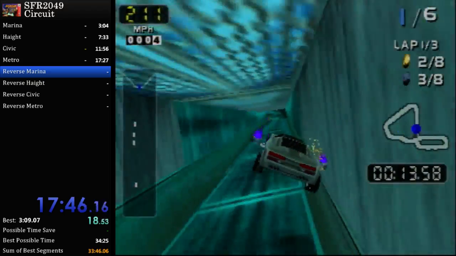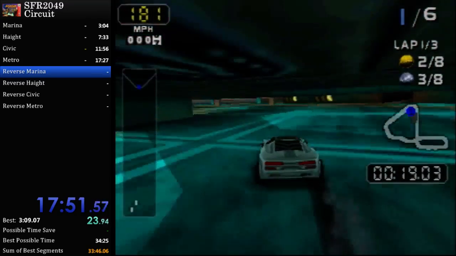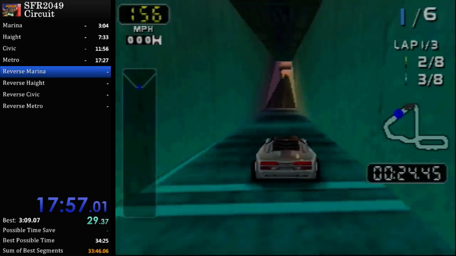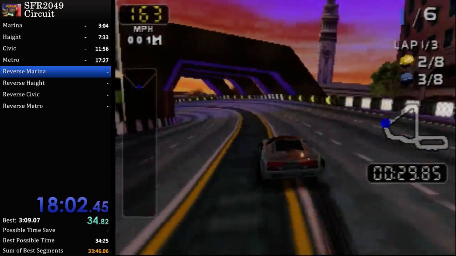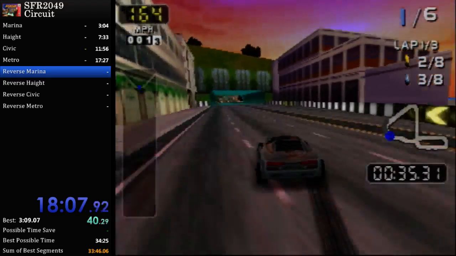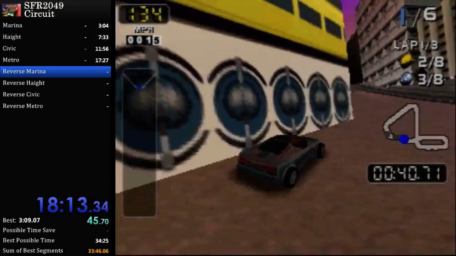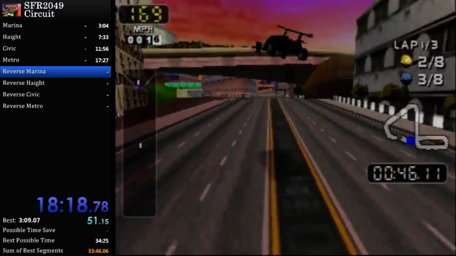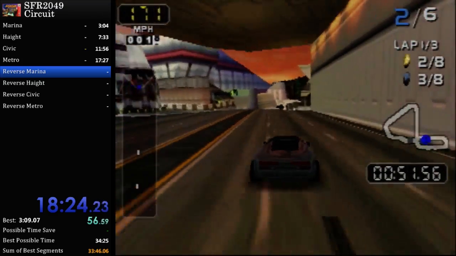So now we're doing the tracks in reverse. So we can access some different shortcuts. This one here, where we go underneath about half the track. And then come out around the first turn where we would go underground in the forward version of the track. And unfortunately I hit that wall. The AI tends to do a bit silly of things and blow up.